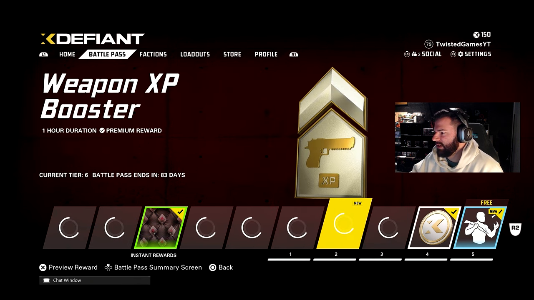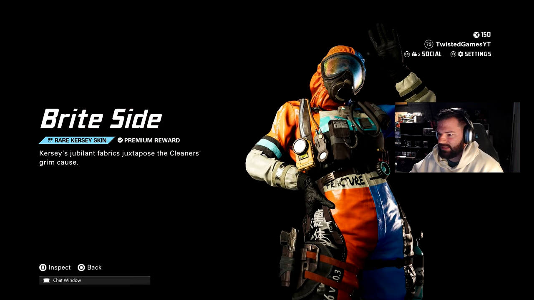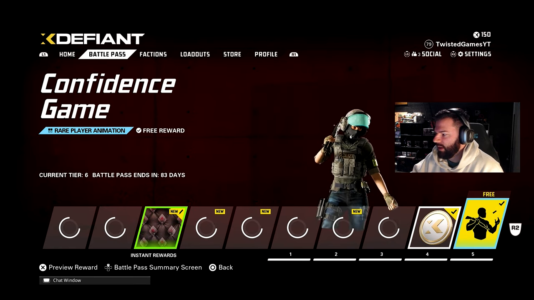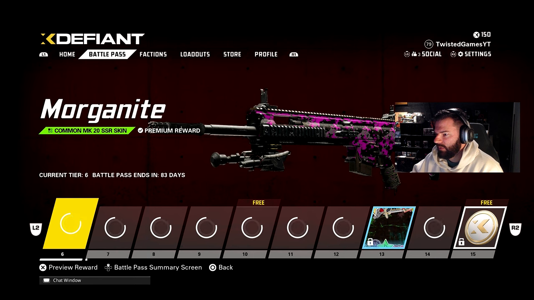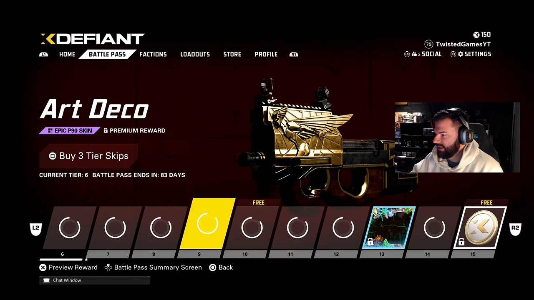Basic M4 skin in the blue. Another XP boost. Bright side skin. This is kind of sick. I do actually like this. X coins. We've got a little animation. We've got the SSR skin with the sort of splattered camo. Another basic MP5 skin. This is sick though.